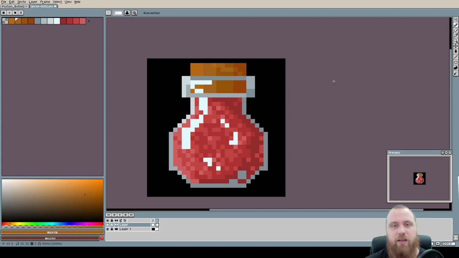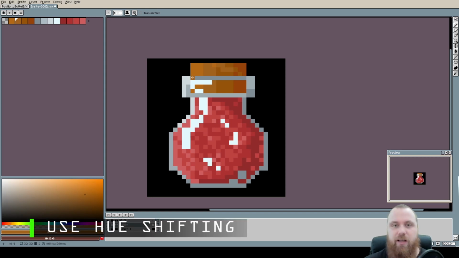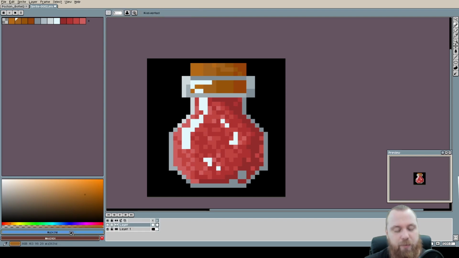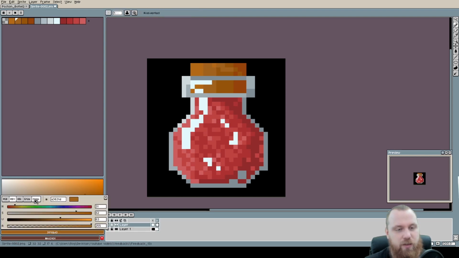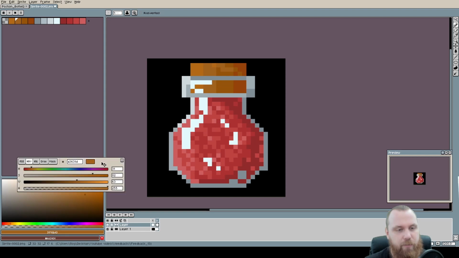There's one thing that we should keep in mind, and that's curvatures on the color wheel and as well on the color picker tool. What does that mean? Well, when it comes to the color wheel, it's hue shifting. I do see that in some places you are hue shifting, for example, between these two tones. On some of these, you are not hue shifting. So if I open up my color picker here and go to hue saturation value and place it like that, now if we look at the hue, you can see it stays the same.